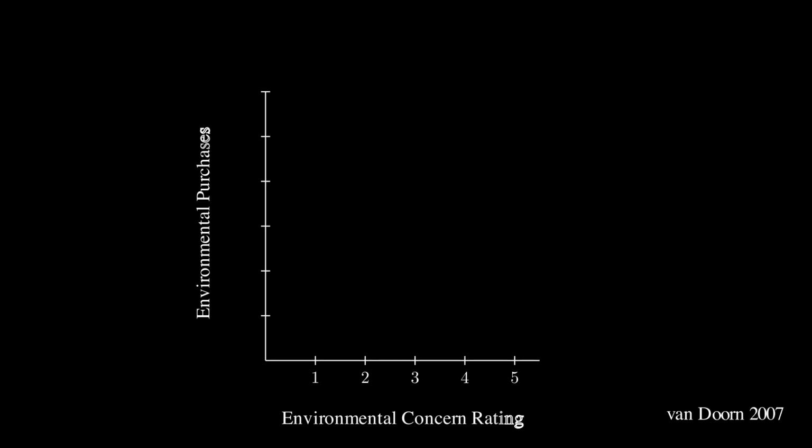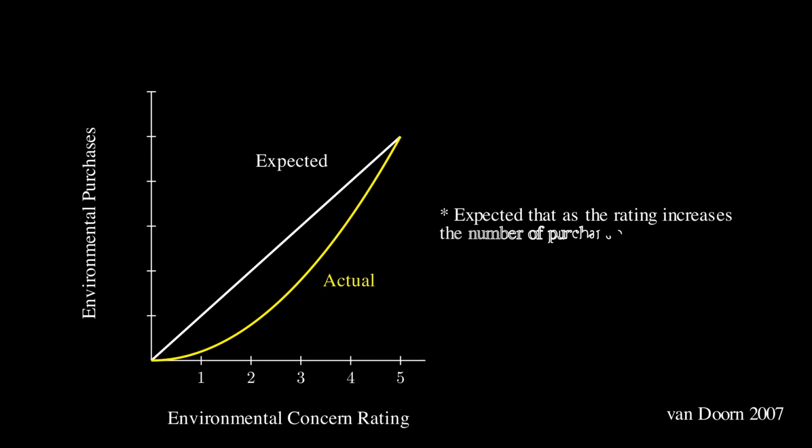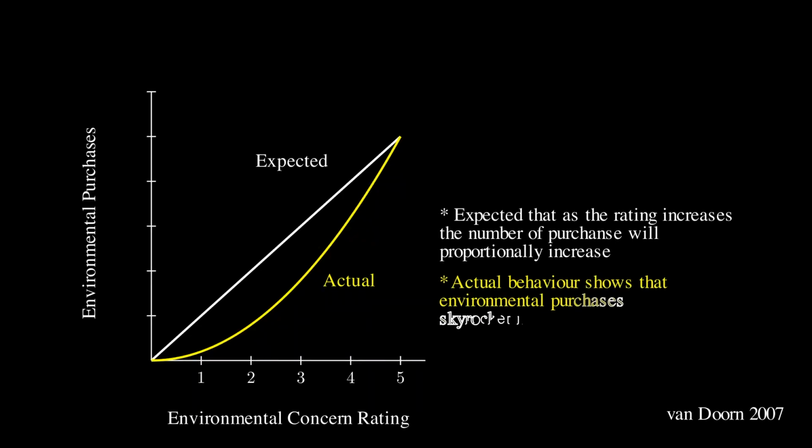Non-linear relationships are everywhere, yet our minds often struggle to grasp them. They play a crucial role, especially in policy making. For example, a study on organic purchases showed something surprising. People overwhelmingly chose products with a 5-star environmental rating, but interest dropped sharply for anything less than 5-star. This means incremental improvements in ratings don't always lead to more sustainable choices. Only the highest ratings make a real impact.